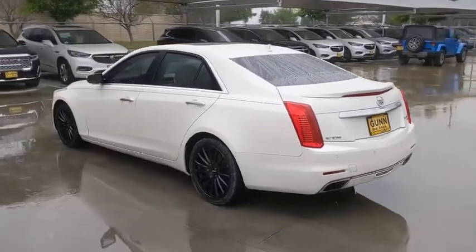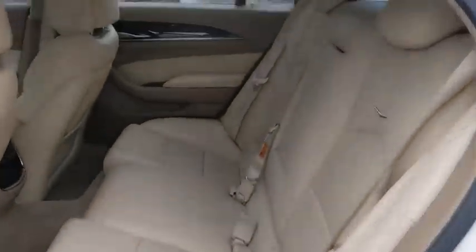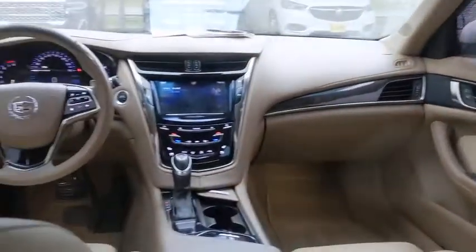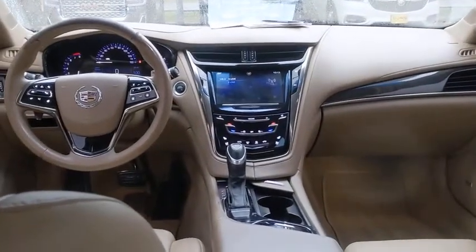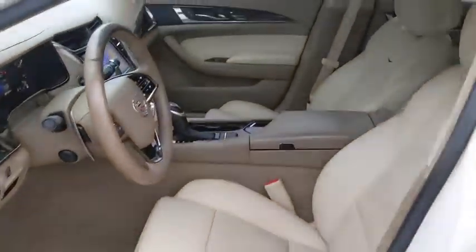Here are some of this vehicle's great options: steering wheel audio controls, keyless entry, remote engine start, lane departure warning, backup camera, power passenger seat, traction control, anti-lock braking system, stability control, Bluetooth, leather-wrapped steering wheel, adjustable steering wheel, power steering, cruise control, auto-dimming rear view mirror, floor mats, four-wheel disc brakes, keyless start, aluminum wheels.